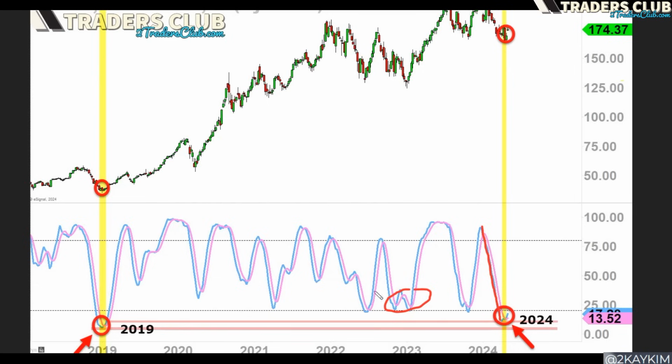You can see on the weekly oscillator, there's only one time that it whipsawed, and that was 2023. So if you look at the last five to six years of data here, did it whipsaw? No. No. No. When I say whipsaw, I mean it crossed up but came back down, right? Is this going to whipsaw? I don't know, but I have to say the probability of a whipsaw is possibly low, because the only time we saw that whipsawing action was 2023. Every other time we've witnessed that oscillator cross up on the weekly basis, it's gone back to the top of its band.